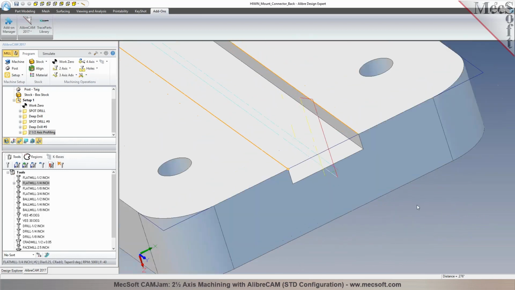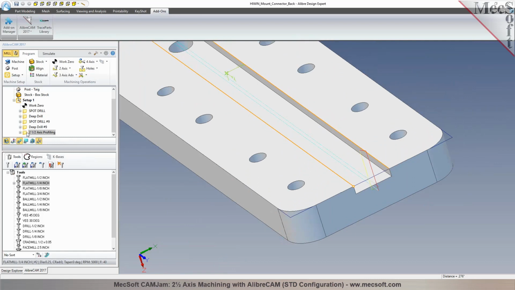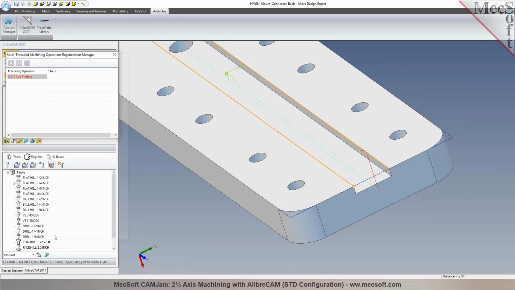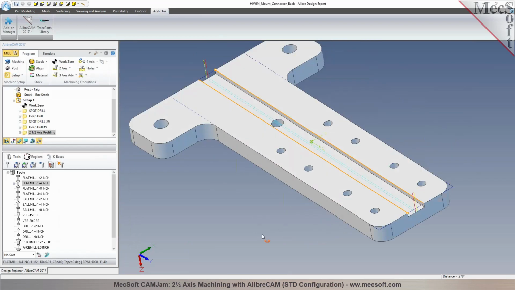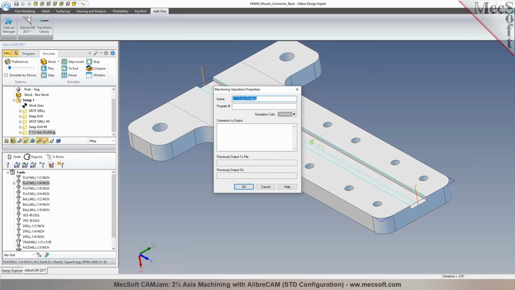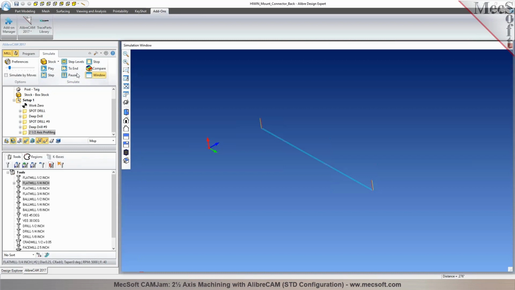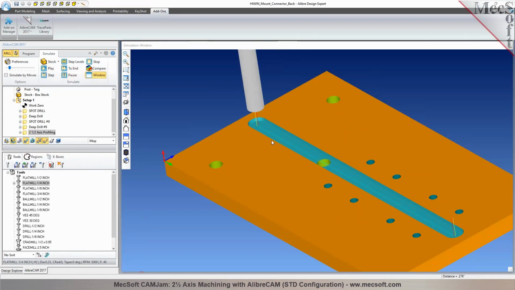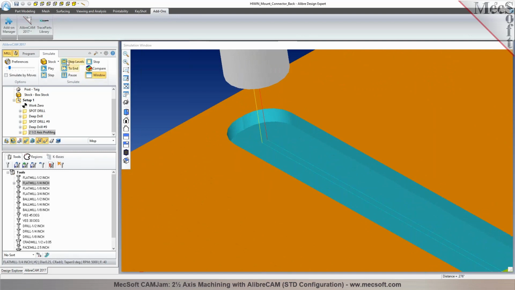So here you're noticing that the entry and exit can be set, or you can even set it to, for example, none if you don't want it to. It'll just do a plunge right there. And if you go to simulation, I'm going to pick a different color here. Just makes it easier to view it. So you can see now it's only not going past the model right there.